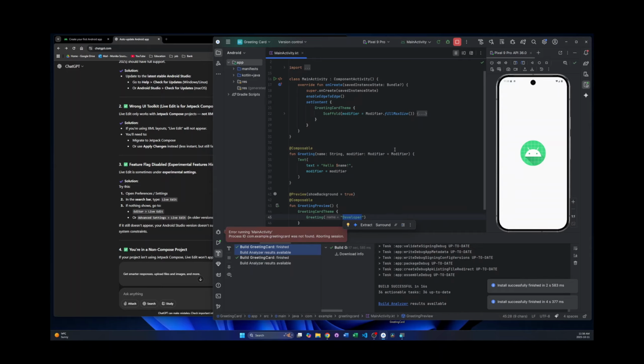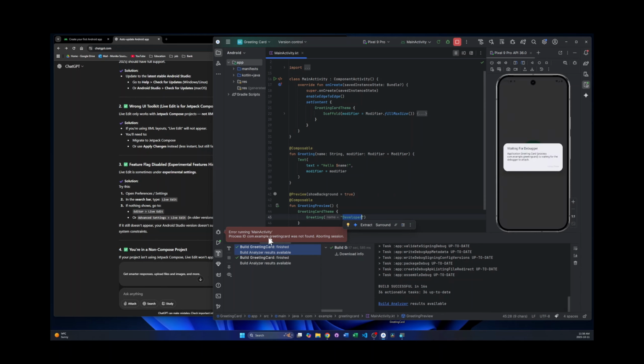So error running main activity process ID. Okay, let's see.